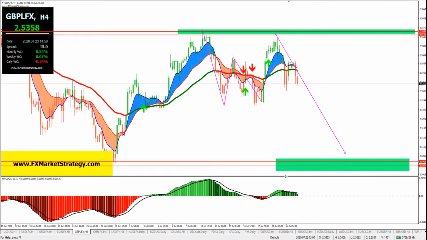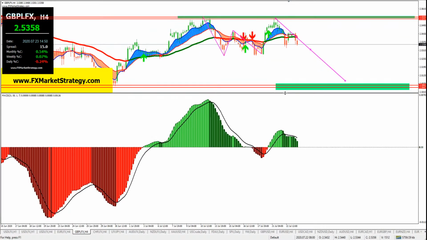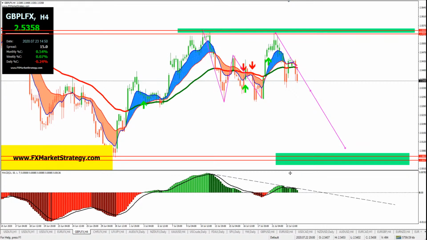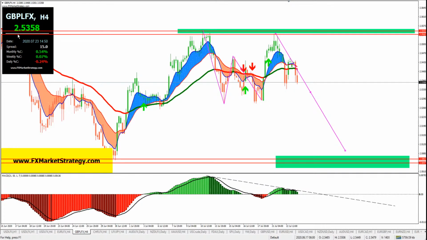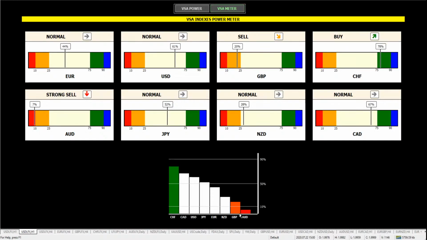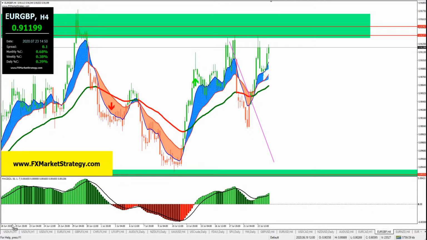And if you look at the MACD on the pound index, it means it's going to be weak against a lot of things. If you draw that line and that line, you can see where this is going, right? So that's possibly a good area to start shorting the pound. In my opinion, I could be wrong. If we go back to our market, we can see the pound is really weak. Australian also, and the franc is strong. That's why selling pound franc is probably one of the best choices. Avoid euro pound here, just go pound franc.